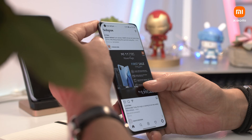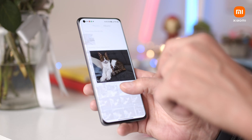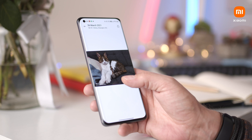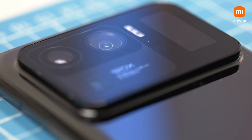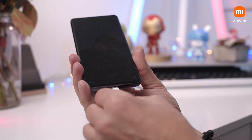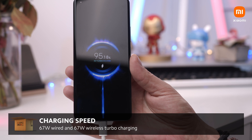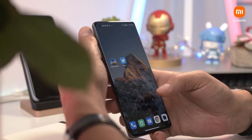Third, I need to mention the amazing display on the Mi 11 Ultra. It's got a very nice display with 1700 nits peak brightness and a 120 Hz refresh rate — such an amazing display to watch content or view those photos taken with the camera. Noteworthy mentions also include the really good-sounding Harman Kardon speakers, which give a very nice stereo sound experience, and the amazing charging speed: 67 watts wired charging and 67 watts wireless charging, which will charge the phone in less than 40 minutes.